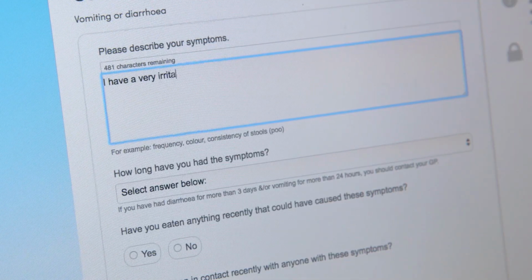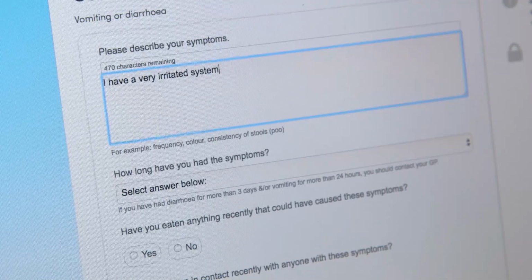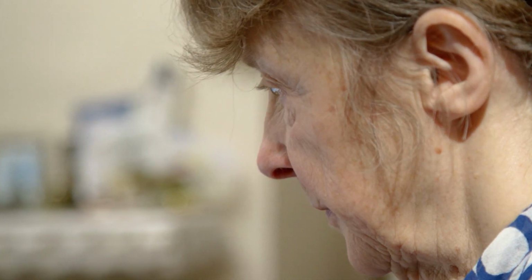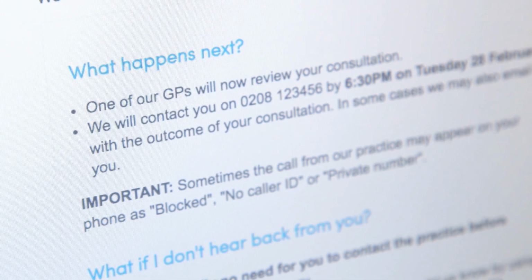They choose whatever's most appropriate, and the tool will actually ask the same questions that a clinician would ask, so you can be confident that the answers the patient has given are the same ones that they'd give to the clinician. Therefore they'd end up with either: your symptoms are too serious to continue with this tool, in which case the patients are told what to do, whether to go to A&E, or if the symptoms aren't serious, then they finish the assessment and the information is sent to us.